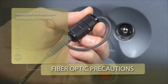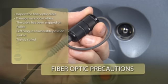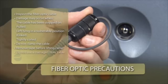The fiber optic cable may be damaged if stepped on, pulled, left lying in a vulnerable position, kinked, or tightly coiled. Do not clamp the cable with a hemostat or other instruments. If sterile tape is used, always remove the tape before lifting the cable. A damaged fiber optic cable may cause accidental laser exposure or injury to the treatment room, personnel, or patient.